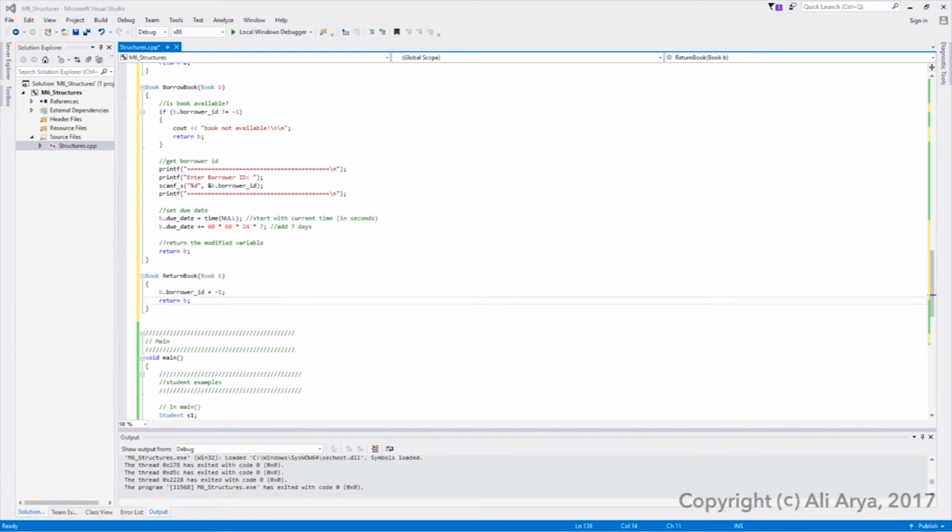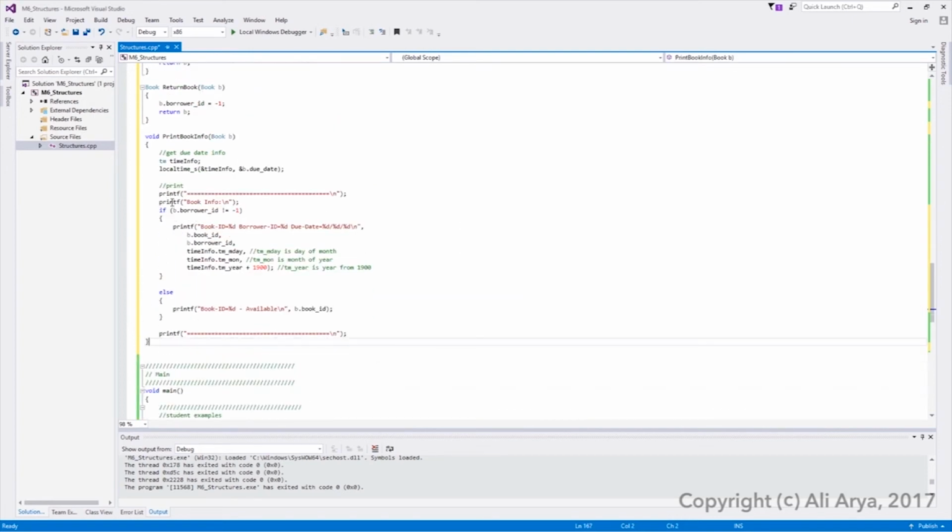And for our last function, we need to print the book info. We'll want to show the due date by converting the time, which is in seconds, to a day, month, year format. There's actually a pre-existing structure for this called tm, which holds detailed values such as seconds, minutes, hours, days, and so on. We can use a function called localtime, or its safe version, localtime_s, to read a time_t value and fill the tm structure. We can do this here and display a user-friendly version of the time. We can access this tm structure just like all the other structures we've worked with thus far, using the dot notation.